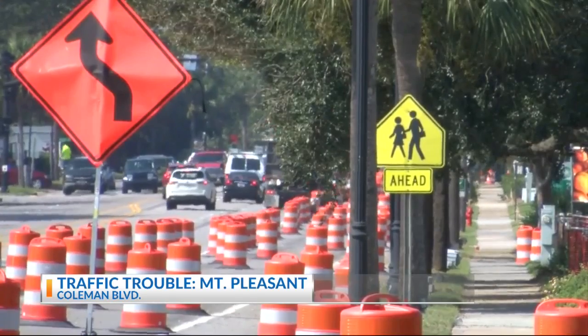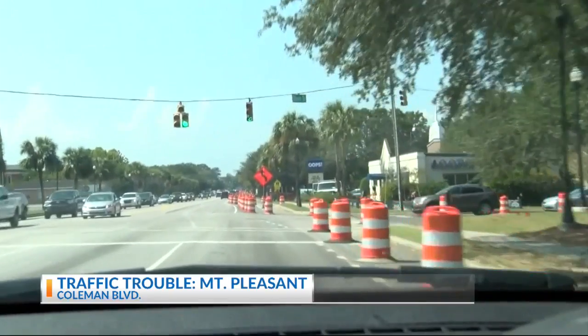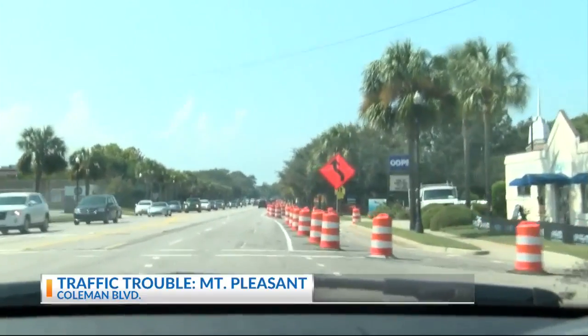And that's going to be seen when the project is done. Orange cones line the road and there's no longer a center turn lane, making driving quite difficult. There is some frustration in that, but we just ask folks to be patient. It's not always convenient to have to stop behind somebody, but people are patient.